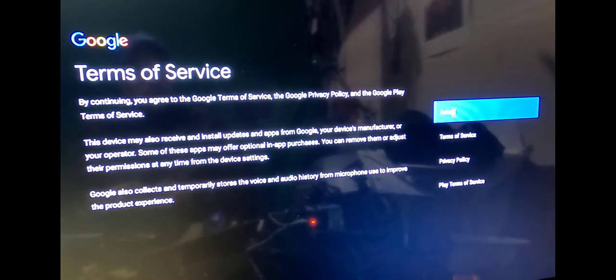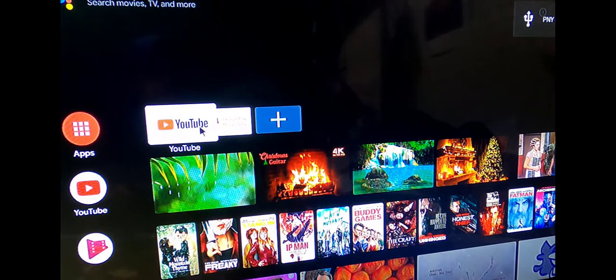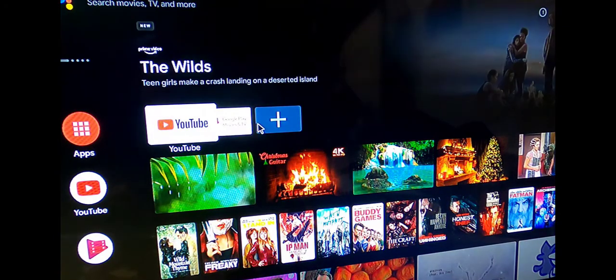In my case, I don't have IR remote. I'm using the external keyboard. So I'm gonna choose English United States and then go to continue, and then it's gonna ask you to log in here. Okay, so you have two options. You can use your mobile phone or your computer or tablet and then log in normally.